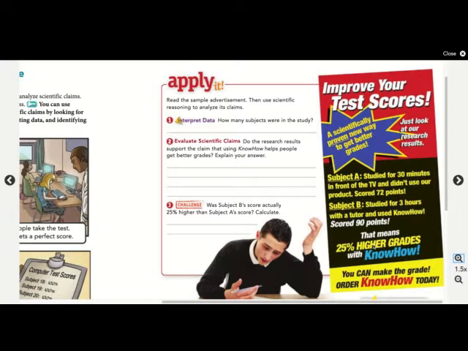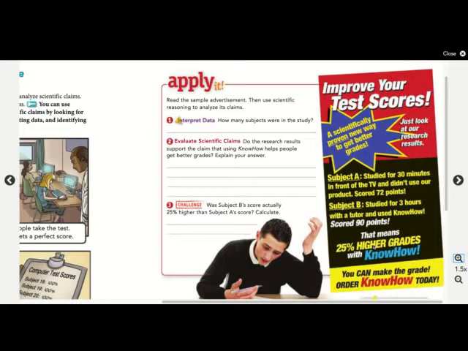Because only 2 people were tested. In order to see if what they're saying is actually true, they need to have more than 2 people in their test group. So the answer to number 2 is no, because only 2 people were in this study and variables such as time, study environment, and support were not controlled. There were too many unknown factors and not enough people for the research to support their claim.